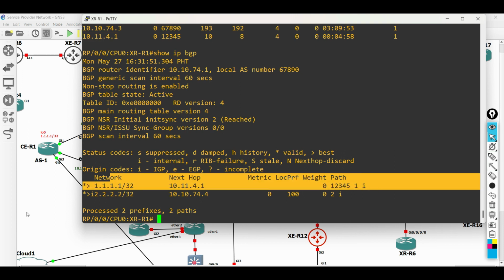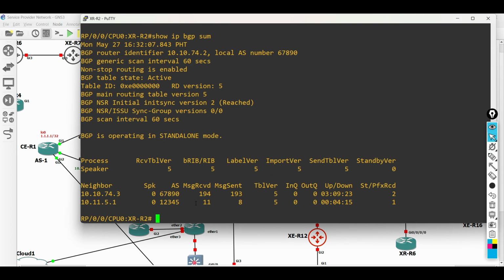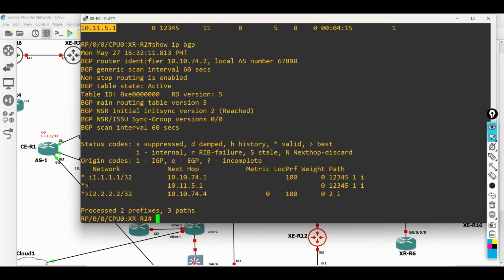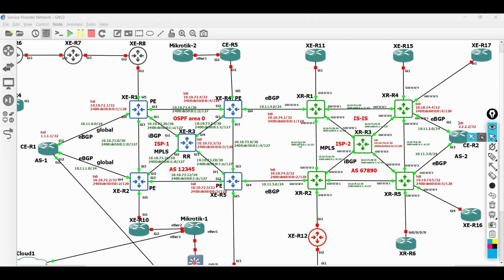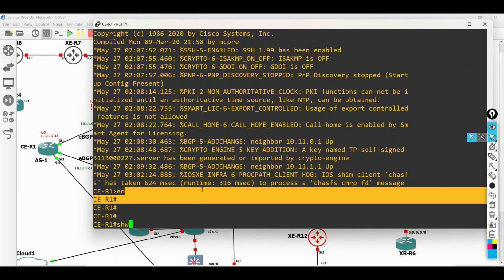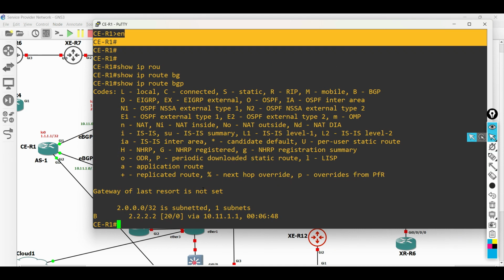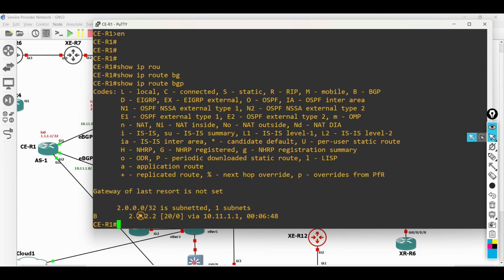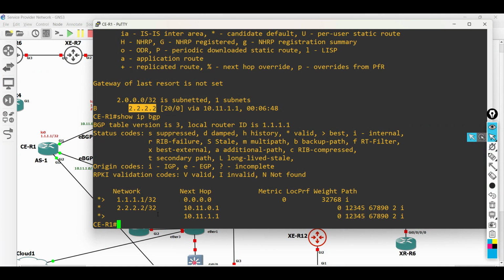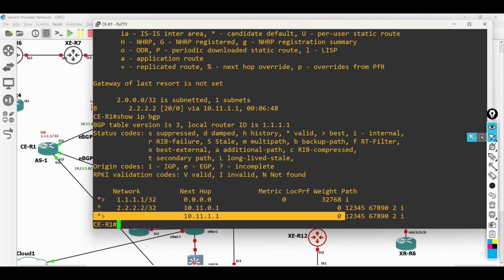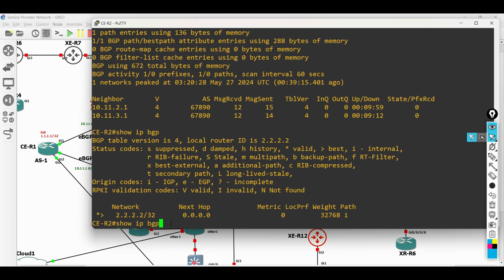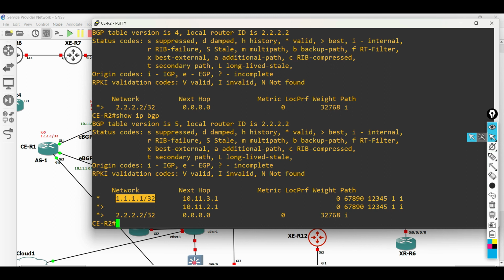All the routers in ISP1 and ISP2 are now receiving the routes from Customer Router 1 and Customer Router 2. Let us check the routing table of the customer routers. We can see from the result that to reach each other, they have two choices of path.